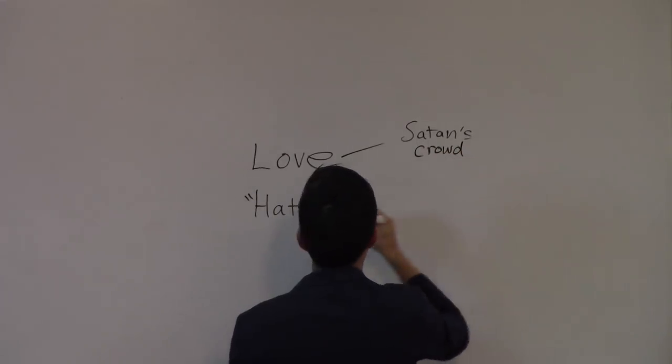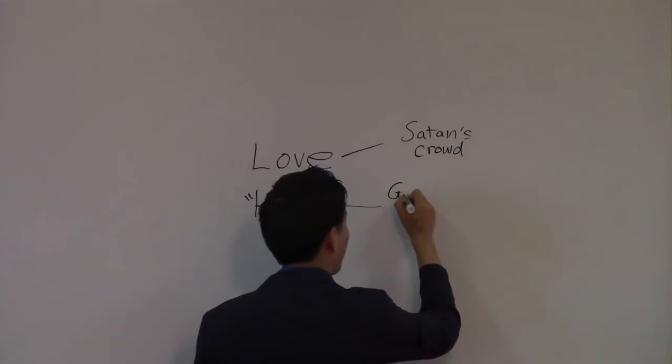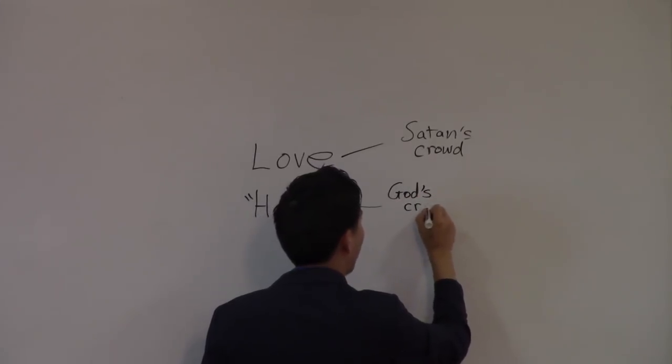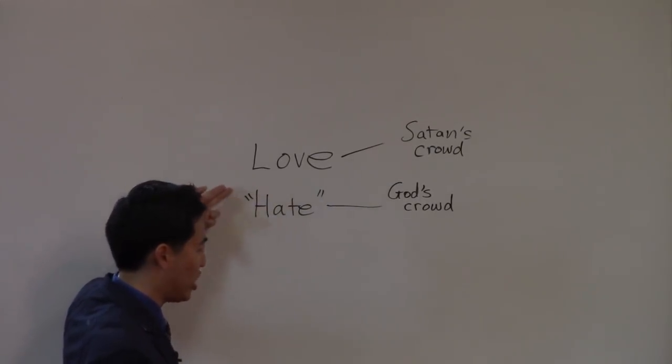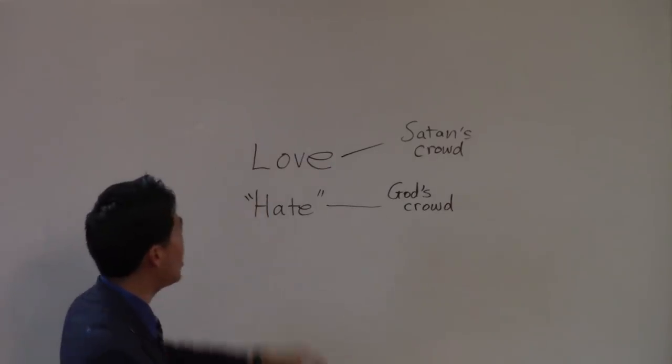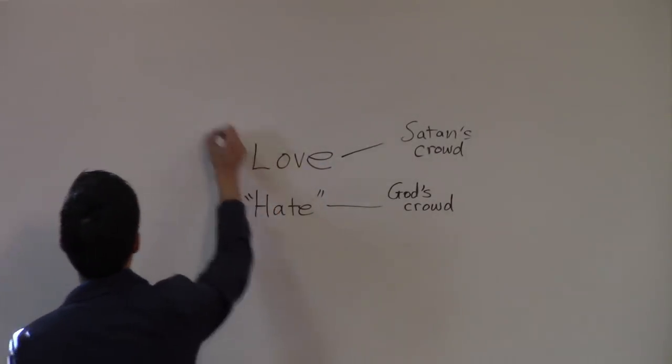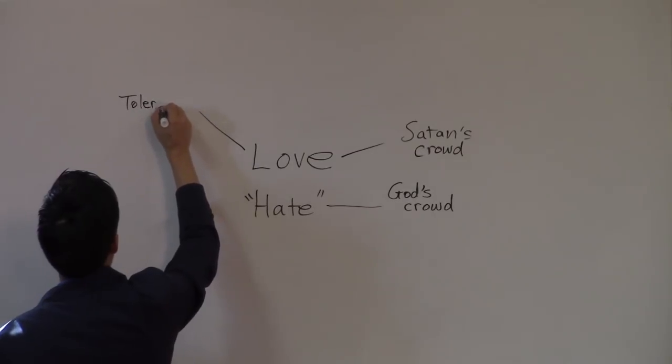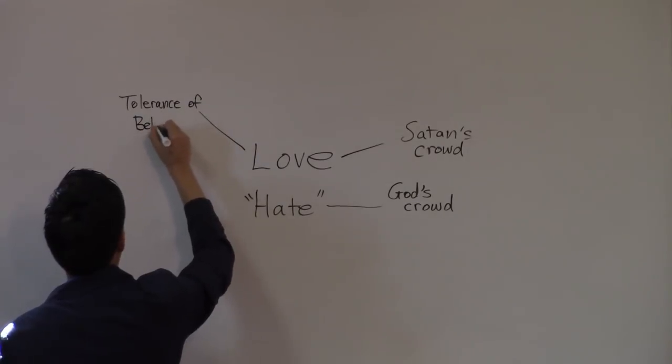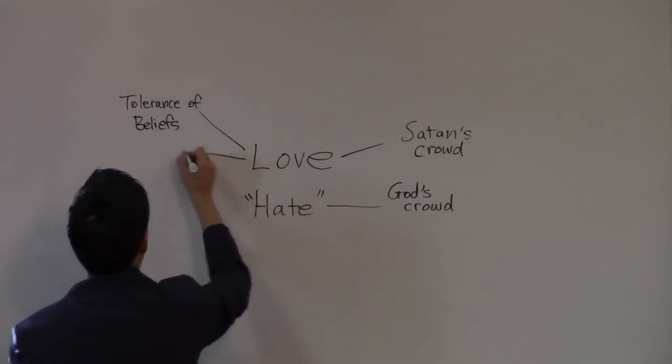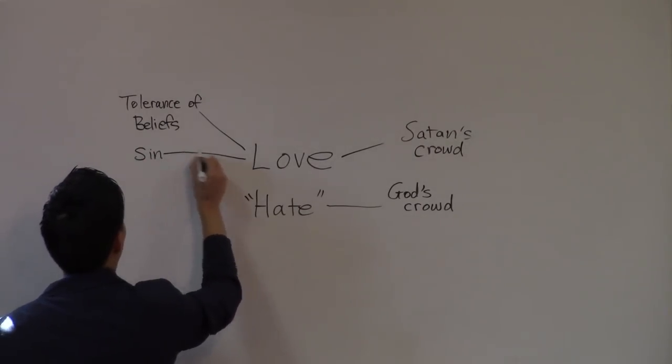Whereas hate is found in whose crowd? That's what they're doing. You know how the devil's going to do that in the last days? It's going to justify their one world government, one world religion, one world order. New world order, everything is going to be set up. Why? Because you've got to find an enemy to hate, and let's all work toward unity and love. What is a world's kind of love? It's tolerance. Tolerance of beliefs. What is love? It's tolerance of sin.